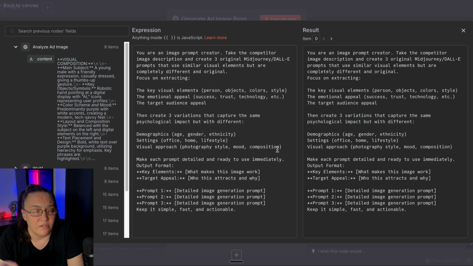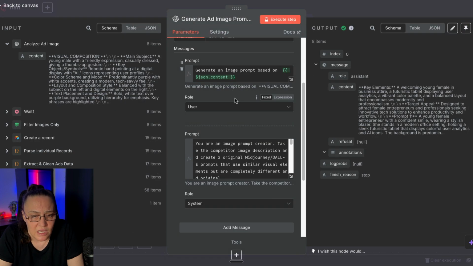So I'm doing 3 of each. I'm doing 3 ad copies, 3 image prompts, 3 video scripts. And as you can see, the key visual elements: person, object, colors, the emotional appeal, the target audience. And this is not a very big system prompt, but basically what I'm saying is generate an image prompt based on the analysis.